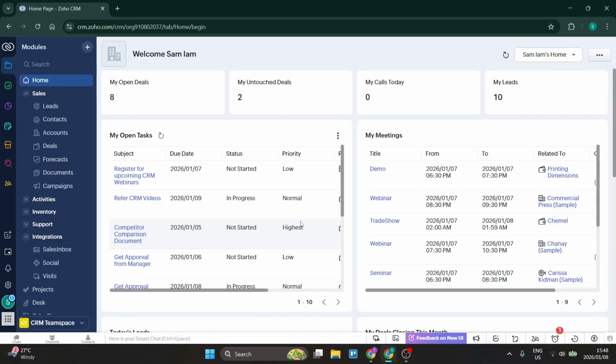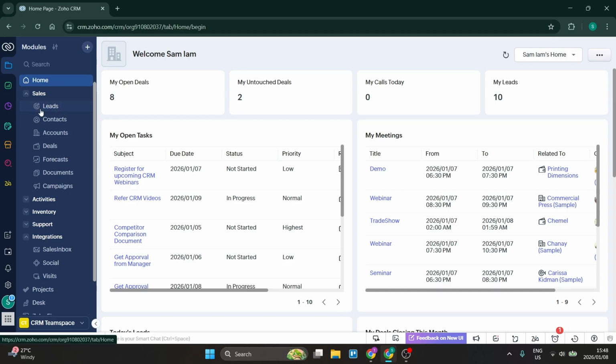Ladies and gentlemen, let me show you how to use Zoho CRM for sales. Using Zoho CRM as a sales platform is one of the best things you can use it for. So what you want to do is start creating a funnel, whereby you can have leads added automatically.